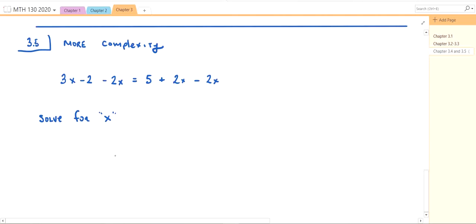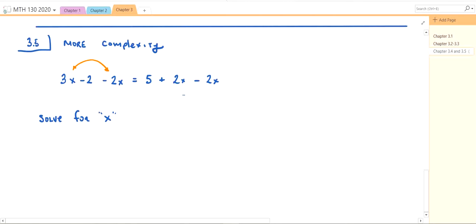Well, the way to do that is to isolate x. So maybe the first thing I ought to try is, instead of working with all these terms, I can look at this and simplify things on either side. Like terms, I can combine. This is using some of the ideas we learned earlier.